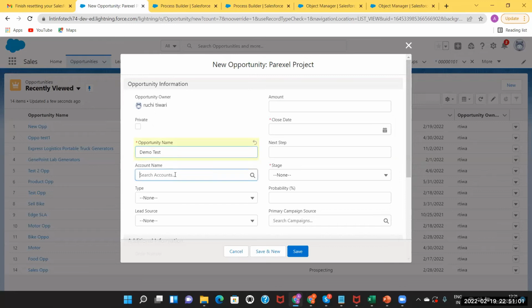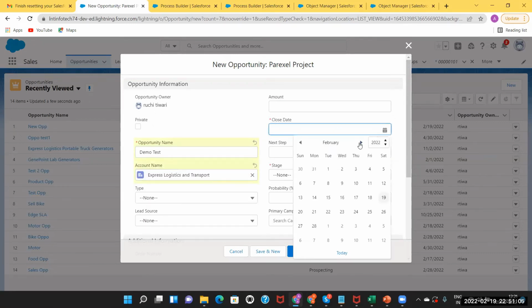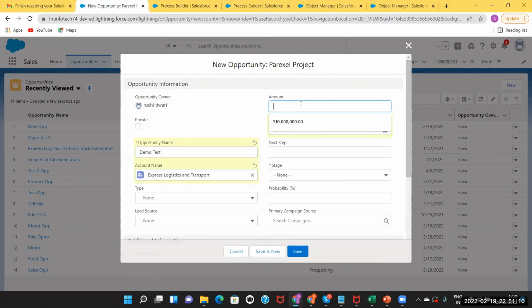Give an account name, a close date, and for the amount I will give 40,000.